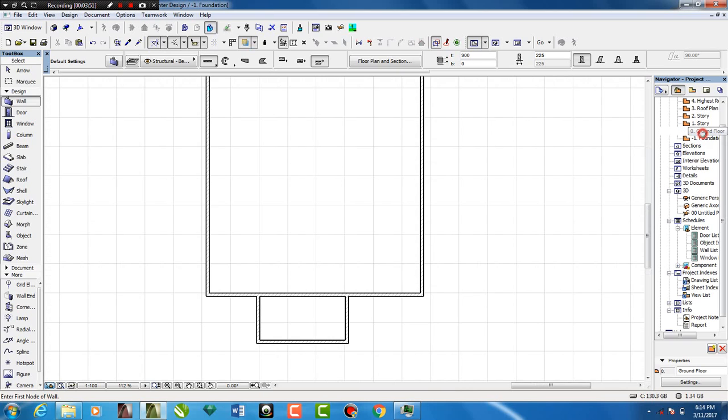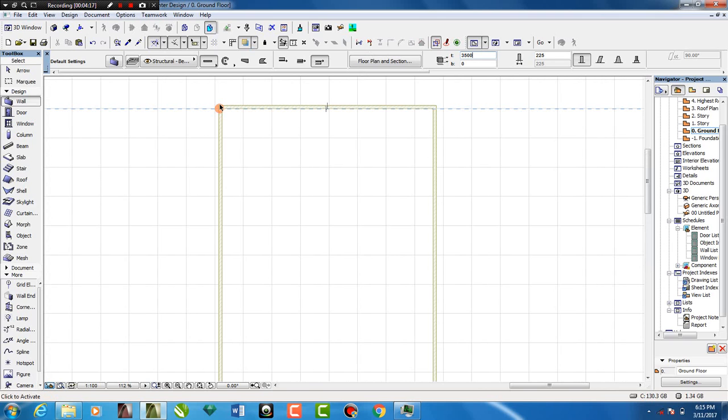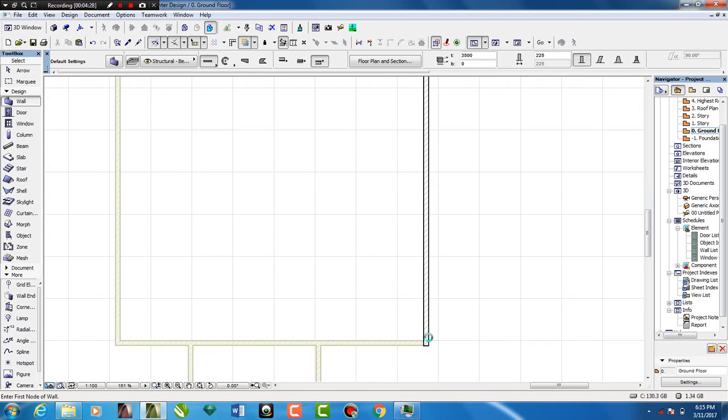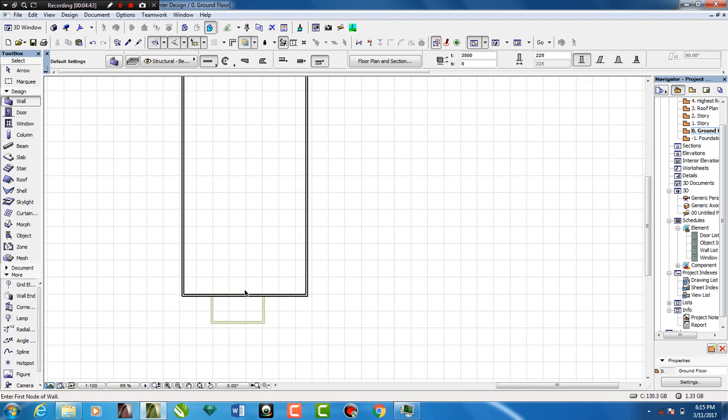Now I quickly go to the ground floor. This is usually a tracing tool to trace works that you have beneath a story. So when I click on it, I can see what I have beneath, and then I'm going to be drawing my wall, and let's say the height of our event center is going to be 3.5. That's 3,500 millimeters, and then I'm going to be drawing straight where this wall stopped, and then click and draw, click and draw, click and draw, click. Whenever you hold your watch, the wall is bent, but whenever I hold my hand on shift, the wall becomes straight. So take note of that. Shift is to straighten your wall.